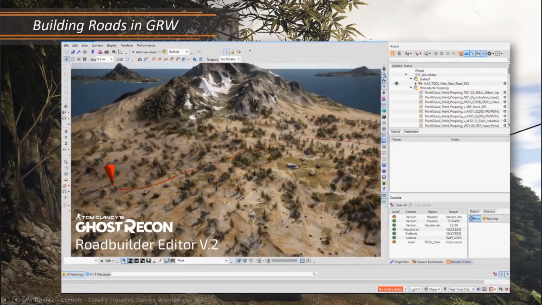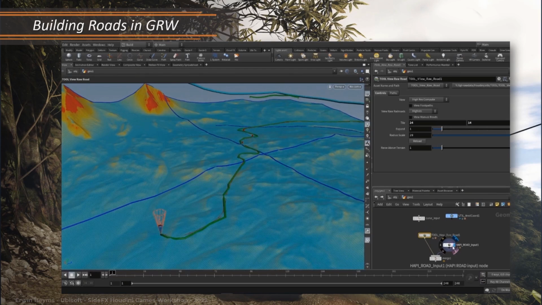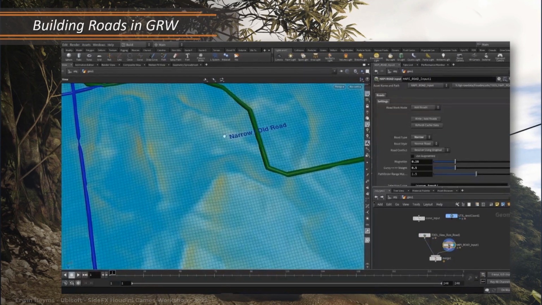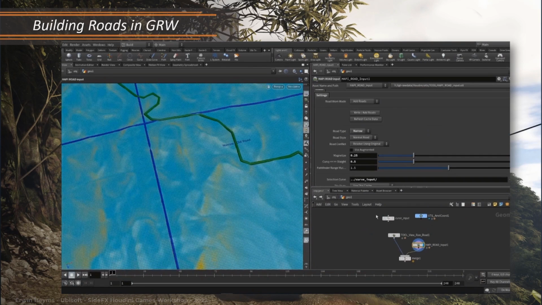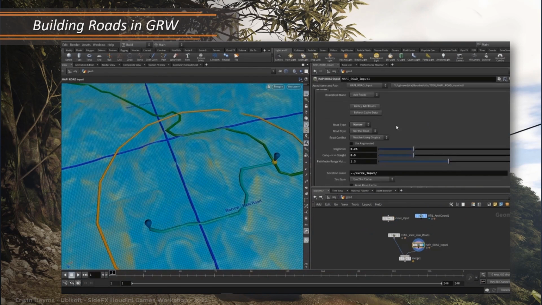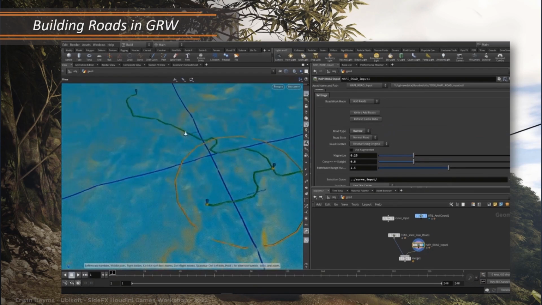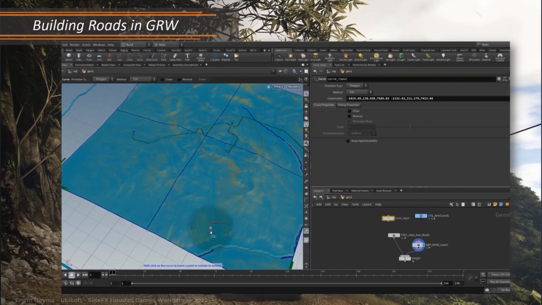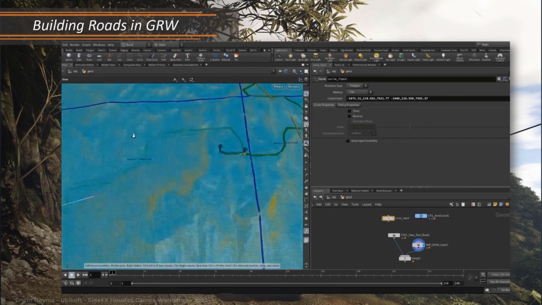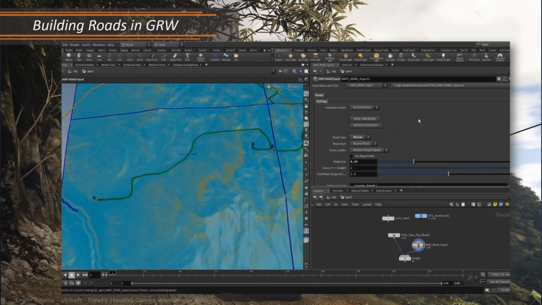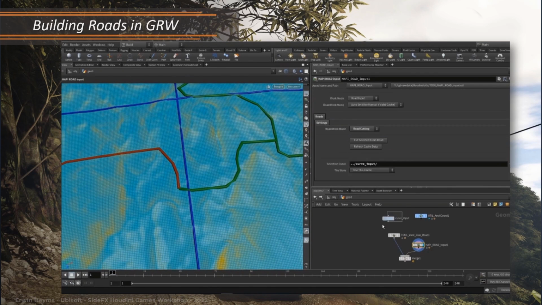This is basically an editor, meaning that we have our road here in the world, but we also have it in Houdini. Because I'm using a cache, I can see it both in the game engine and in Houdini at the same time. I just have to refresh the tool. Now what I can do is add, remove, or update roads, and I can set their settings as well. So the type of road and its size. I can then draw waypoints and move around my waypoints until I'm happy with the path, and then save it to a cache. If I don't like something, I can also remove it.